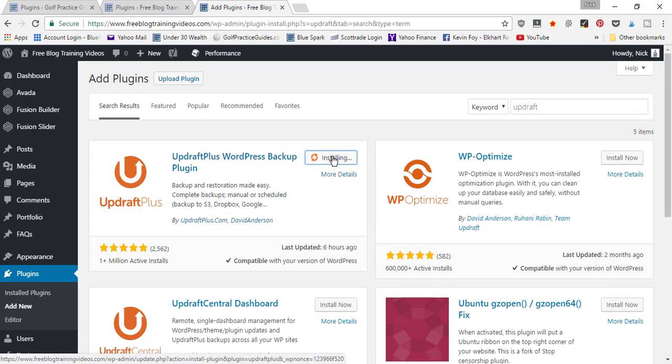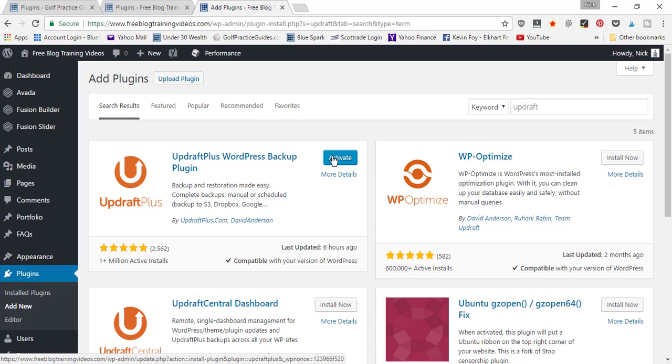There are other backup plugins you're going to read about, like Backup Buddy and BackWPup, Backup WordPress. There's 5, 6, 7 other backup plugins that you're going to see a lot of people recommending. And Backup Buddy, I believe, is the one that costs money to join. So the paid and the other free ones, I've tried out different ones and they've all got their issues and errors, and Updraft Plus is probably the best one that I've had no issues with, and that's why I'm recommending it for your website, and I use it on my websites.